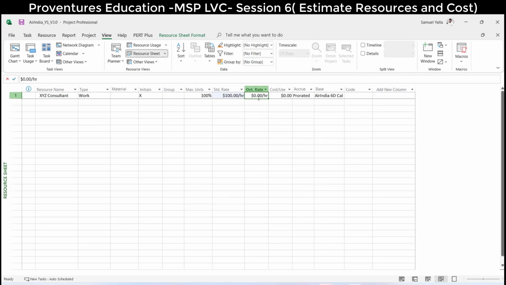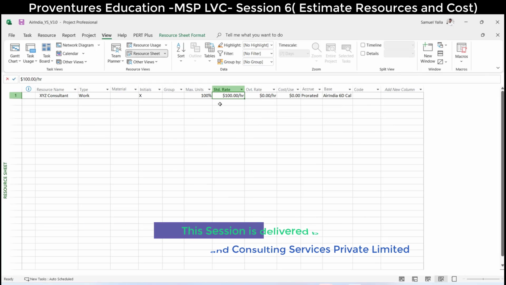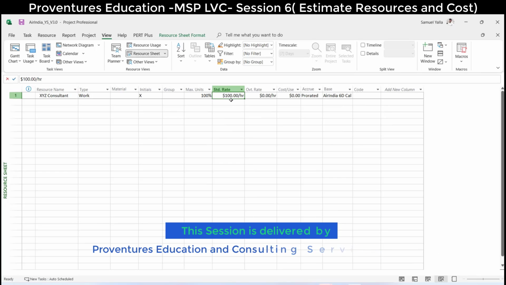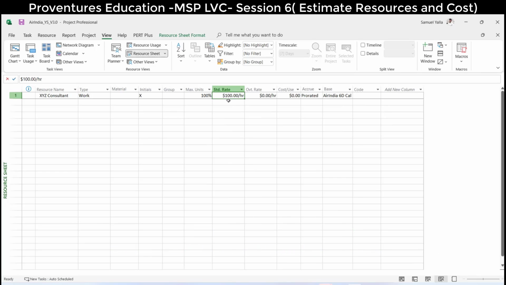So there is one more rate called overtime rate. When they work more than the standard time, they will get the overtime rate also. Let's say 8 hours is the standard timing. For the first 8 hours he will get $100 per hour. So on a particular day, if he works 10 hours, the first 8 hours, the standard rate will be calculated.